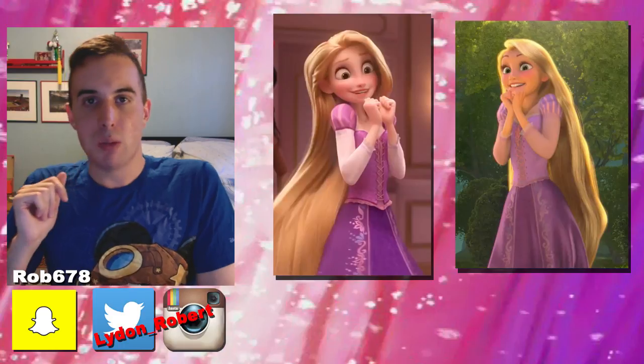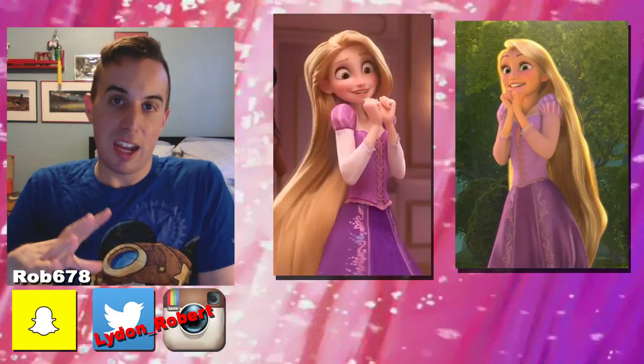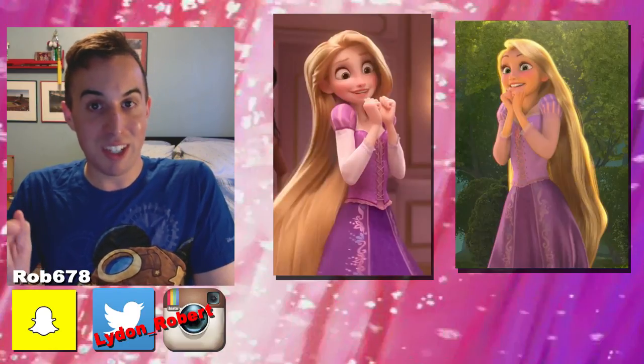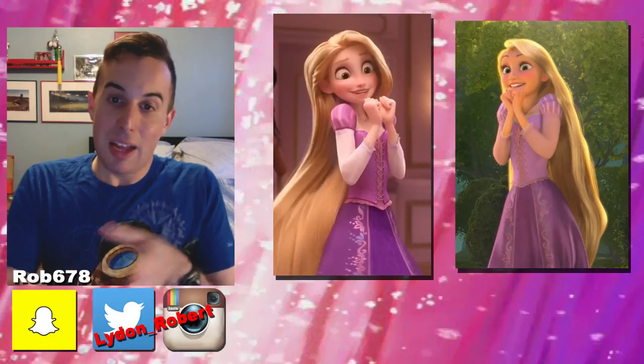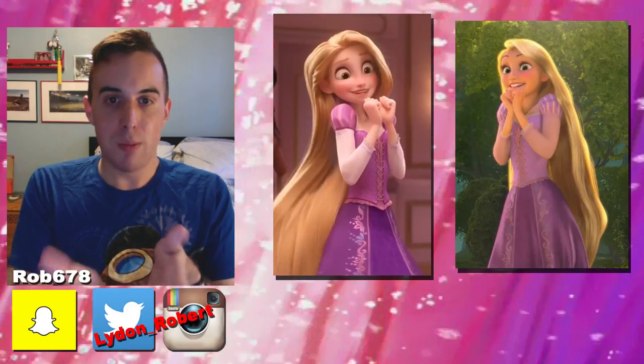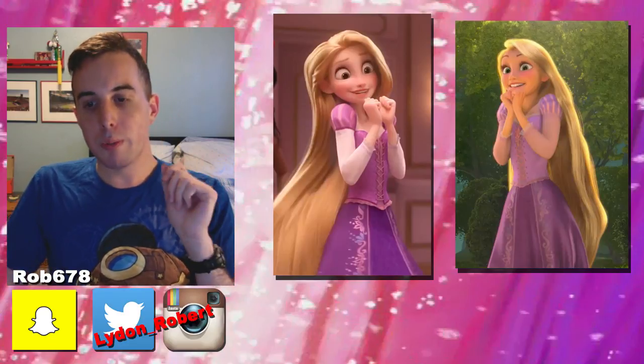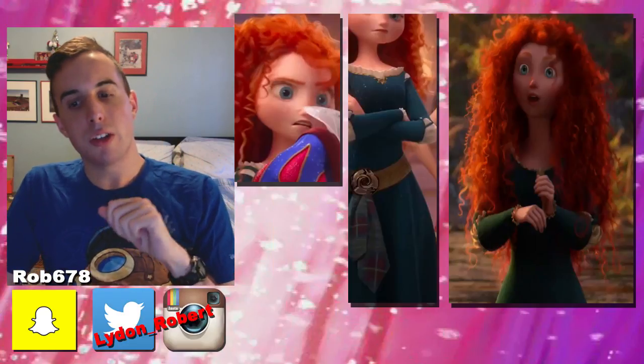The Tangled animation was a combination of CG and hand-drawn, which is why the budget was so high, because they had to do both. I believe Tangled is the most expensive animated film ever done. And I think that Rapunzel looks fantastic in the film. Again, it's a bit of a downgrade, but she looks really good in Wreck-It Ralph. No major complaints there. Now let's go on to Merida.